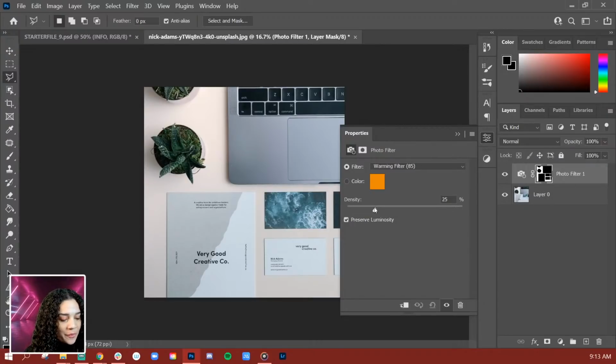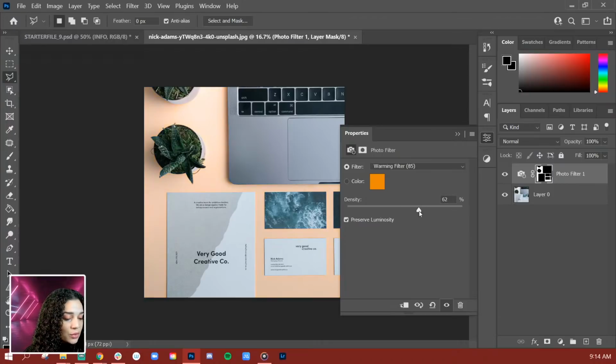Now check this out. If I decide that I want to crank this up, it's changing the color of my background only, in a way that actually looks really nice, because it's a photo filter, so it's not filling in all of these shadows. It's literally like putting a filter over top of it that still allows me to see all of these wonderful details within the scene. So the shadow changes, this light highlight changes, everything, and it's very cohesive.